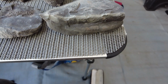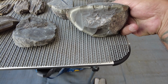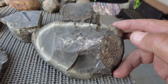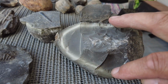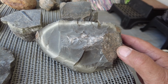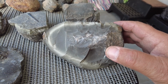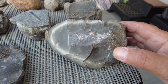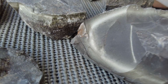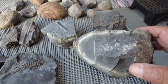Right, so this was a real big chunk of heavily pyritized rock. This light colour you see around the edge there is what they call iron pyrite, common name fool's gold. It comes up as silver or gold, or can be any colour really. But usually iron pyrite is a rusty colour. So these little rusty colours, I don't know if you can make them out in there. And at the top here, there's some rusty colours.